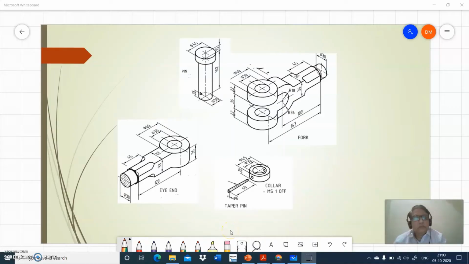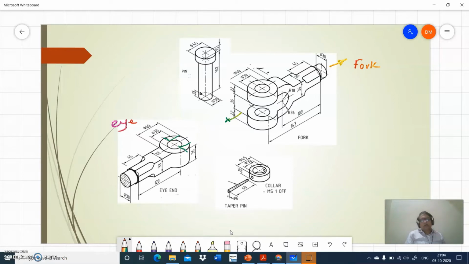After this, let us study the design. In this figure, this is the eye and this is the fork. This is subjected to a tensile force, as I said. In case of shear, the eye will be sheared at this section, and in case of tensile, it will be perpendicular to this. That area we have already discussed, and we have designed the eye. Now we are in the part of designing the fork.